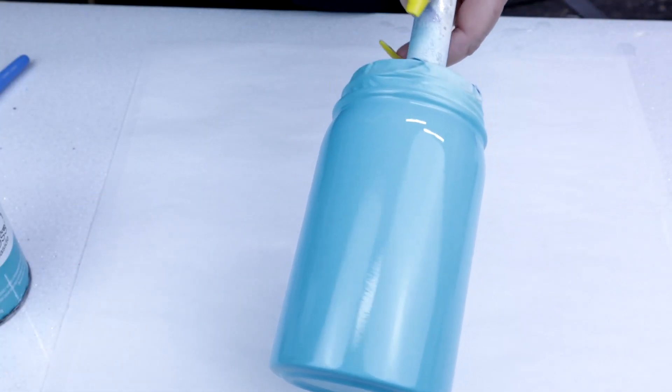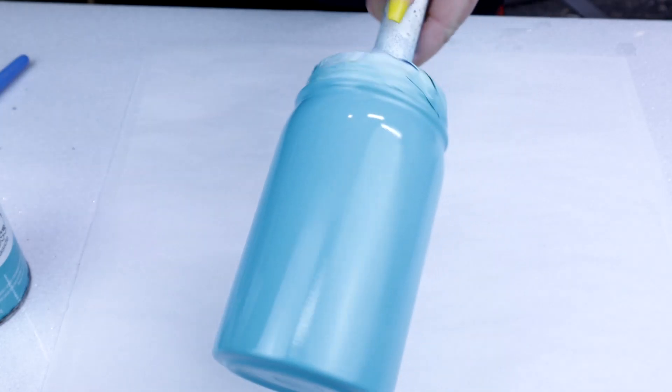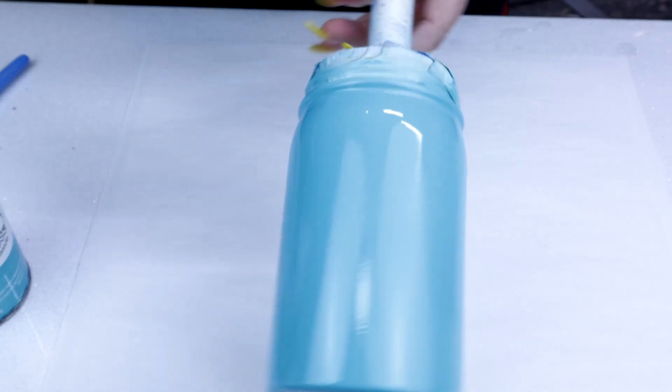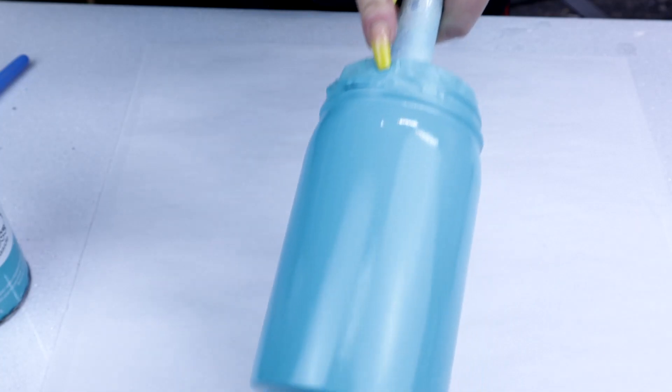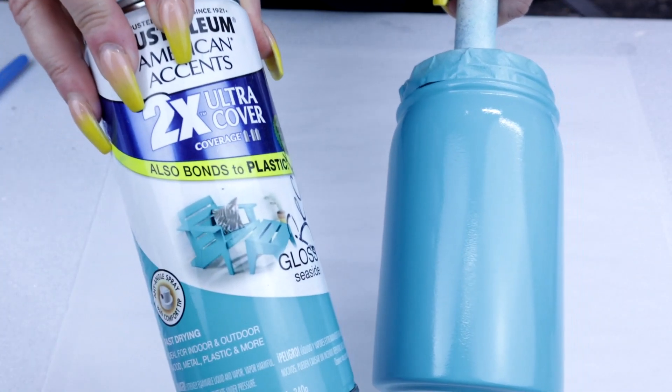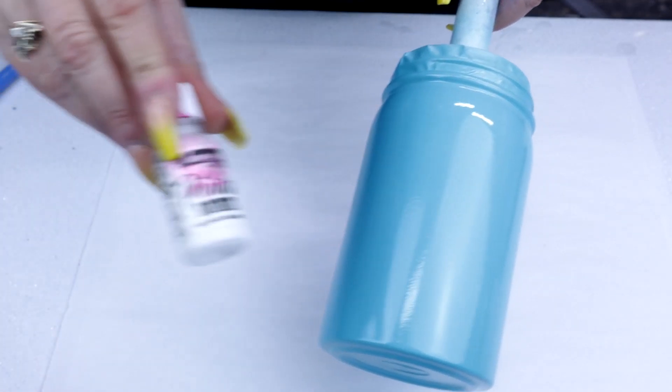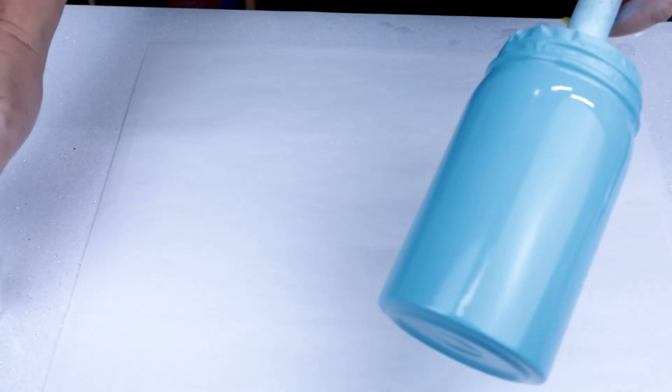Hello and welcome back to Everything Tumbler Tutorials with Creative Final Designs. Today we're going to be working on a 20, maybe 22 ounce stainless steel mason jar. As you can see, I've already painted it this beautiful Seaside from Rust-Oleum, and so what we're going to do is add some Pinata ink.